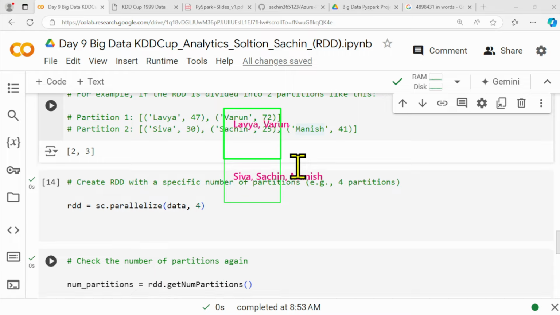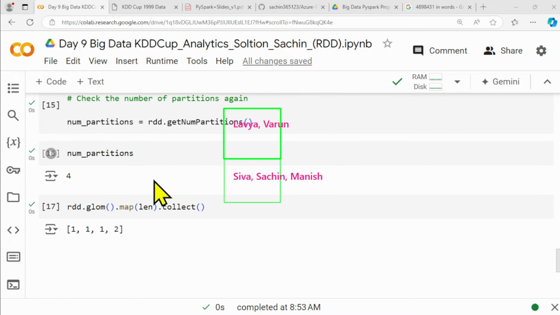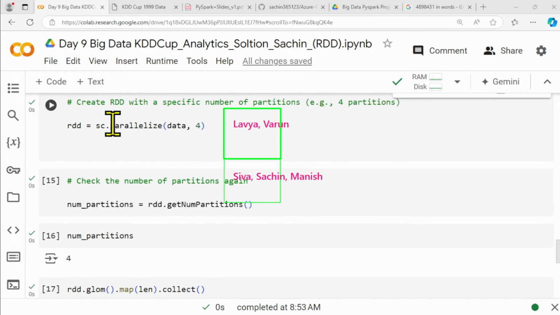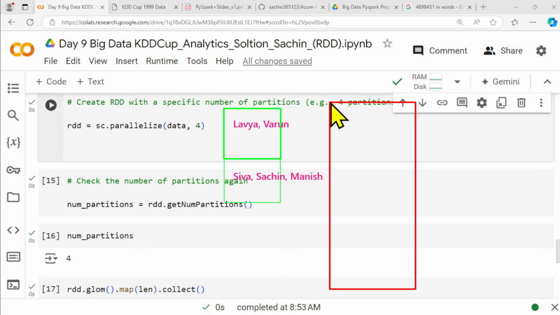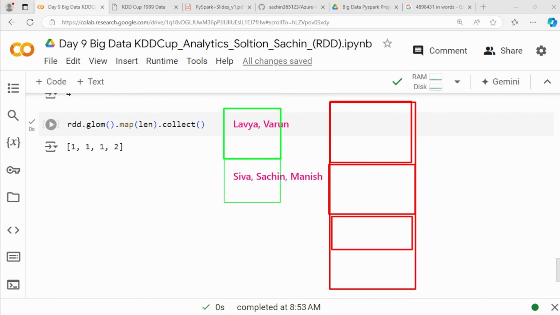Then I ran this code where we had the get number of partitions and deliberately converted parallelize into 4 partitions. So now the scenario has been changed. Over this scenario, I had 1, 2, 3, 4. In the first block, I will have maybe this one.